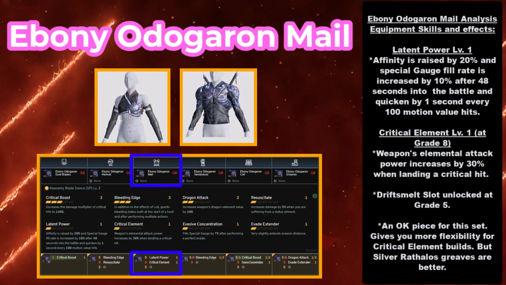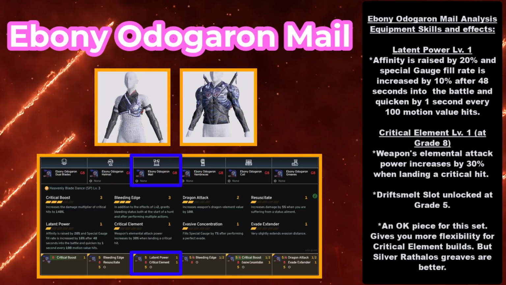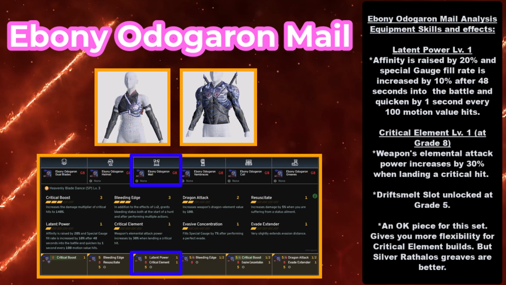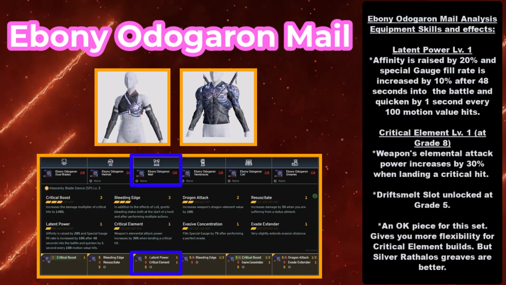Next up, you have the Ebony Odogaron Mail. And here's the analysis, equipment skills, and its effects. You'll get Latent Power level 1, where affinity is raised by 20% and special gauge fill rate is increased by 10% after 48 seconds into the battle, and it quickens by 1 second every 100 motion value hits.